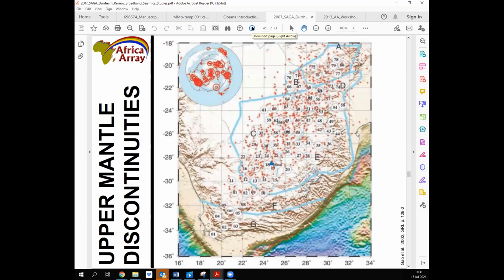Now in more recent years, some people have used display and processing techniques from reflection seismics to make a lot more sense out of the receiver function. Here you see all the different stations from the SAREC array, and scattered around you can see a whole lot of red crosses. Each one of those red crosses is what we call a piercing point. For one station, you'll be recording earthquakes from many different azimuths. Let's say we happen to be looking at the Moho transition, the Moho receiver function: depending on whether the wave comes from the northeast or the southwest, it will have a different piercing point. The idea is now to sort these out and actually get far better coverage of that transition surface by taking this into account.